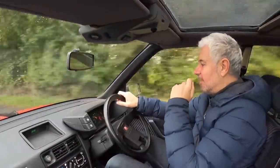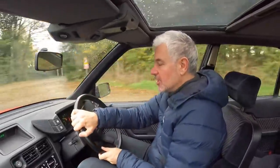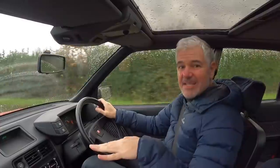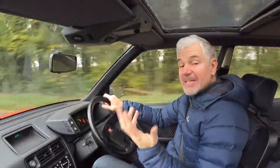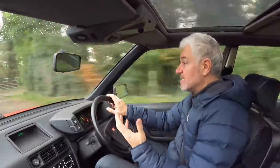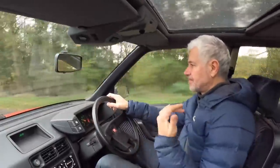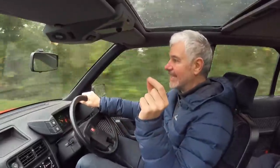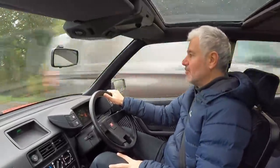Good morning everybody — welcome to another day with the Tomato. We've done all that work and now the Tomato no longer goes straight. That's because with the new wishbone on, the car's obviously sitting properly, and before the tracking had been done when the wishbone was still bending because of that bush. So now the tracking is no longer right and I have to get that sorted out. Apart from that everything else is done, so after that it's off to the MOT for the retest. It should be a pretty clean MOT — that humidity issue on the front suspension pipes was simply coming from the leaking ram for the power steering.